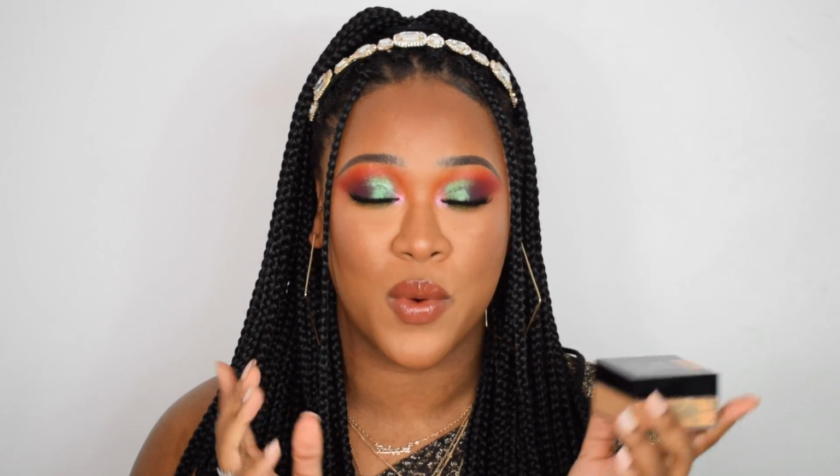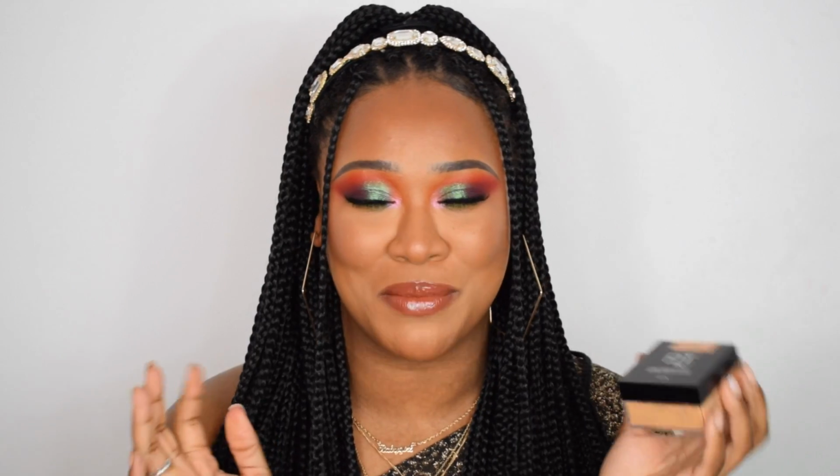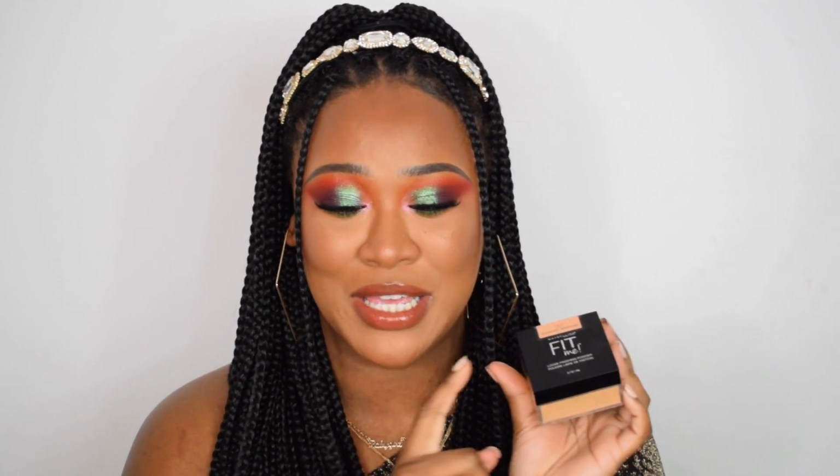The only downside, of course, is it's not available here in the UK. However, I did buy a backup from Amazon, but I believe it was shipped over from another country to me, so I think it was like £7 or £8 for the powder and then £5 or £6 for the shipping. So altogether it's still not too expensive. Like, it's not £25–30, but it's definitely not as cheap as you can get it if you are in the USA. I think in the USA I bought mine for $6.99, which translates to about £4. Amazing. Also, my bestie Kami recently went to USA and he picked me up a backup as well. That's how much I rave about this powder.